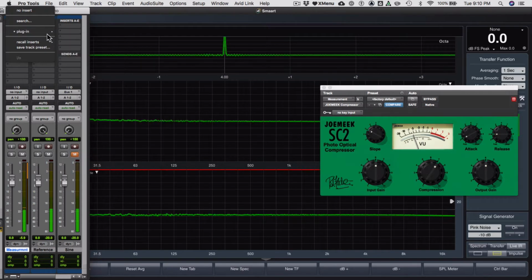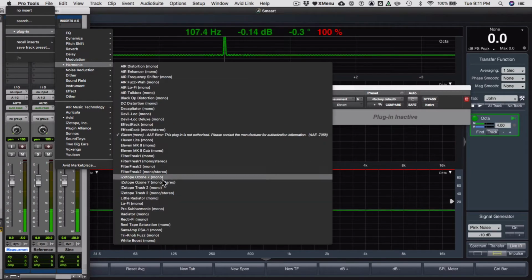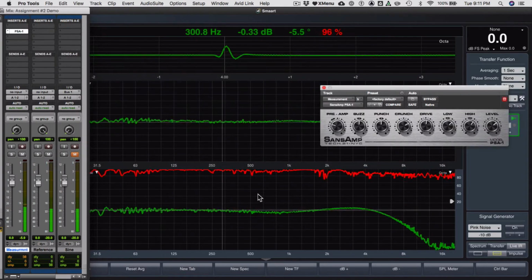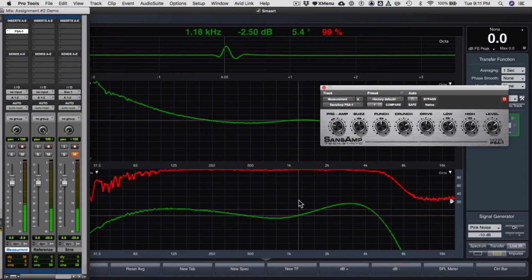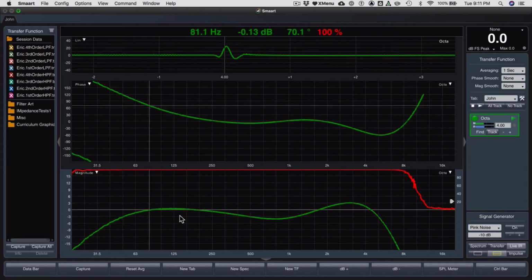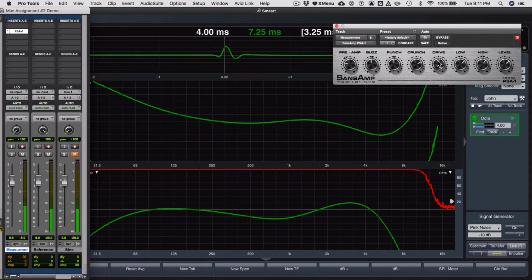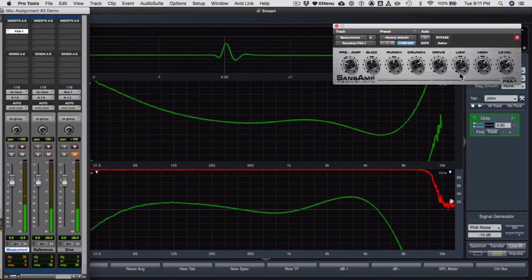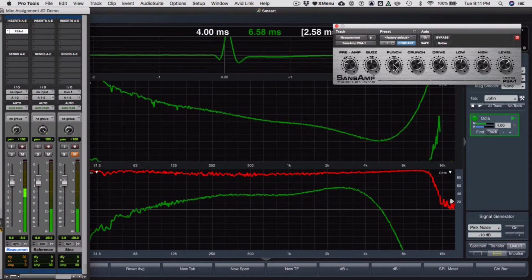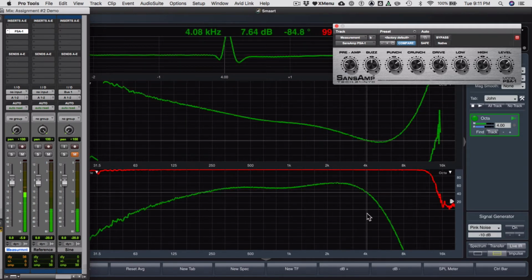So I'm going to go to plugin. I'm going to look for harmonic, and let's try Sans Amp. Sans Amp always works. That's what I like about the Sans Amp. This is a very clear distortion processor, but you can't really see the effects of distortion. You can see the effects of the EQ on the plugin, really the frequency change. So if I add drive, which is kind of like high frequency distortion, it's going to raise high frequencies, but you don't see any more distortion per se. That's really the limitation of the transfer function. It doesn't show the harmonic makeup other than just frequency response.